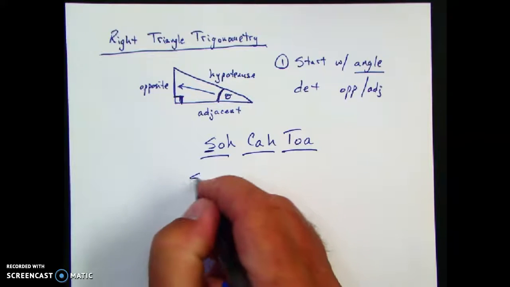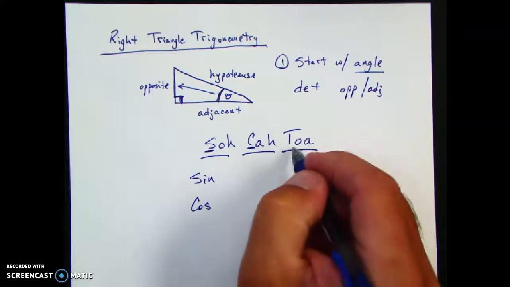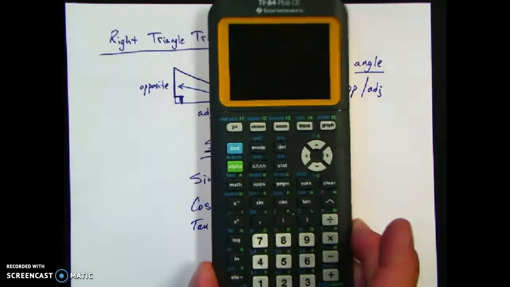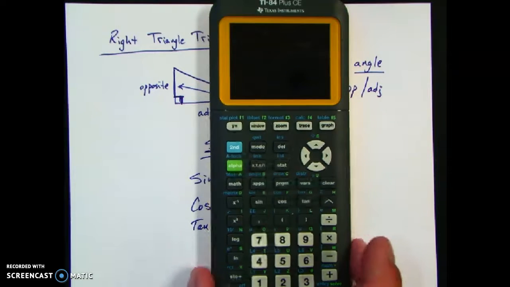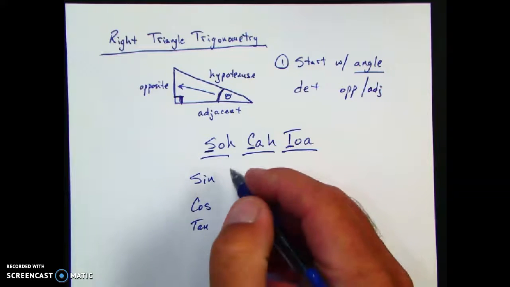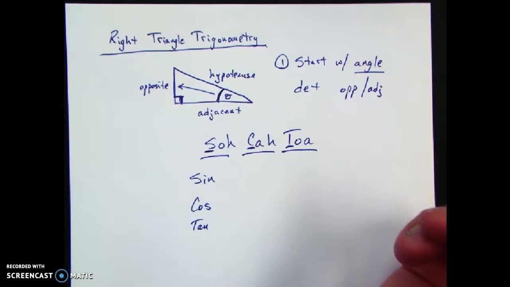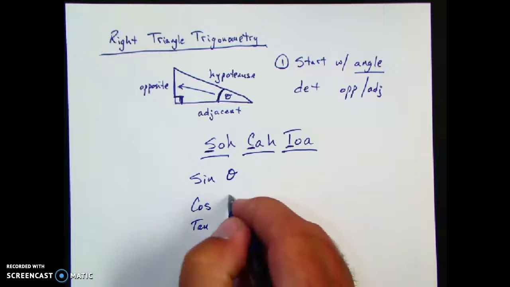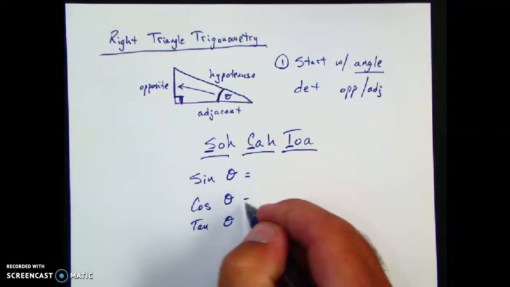So we spell that out, and within each one of these, let's just break this apart. We have S, that is for sine. This C over here, that is for cosine. And this T right here, this is for tangent. And we have these special buttons on our handy dandy calculator where we have our sine, our cosine, and our tangent. And all those are is ratios. So when we get into these triangles, we're talking about this angle right up here, theta. We commonly use these Greek letters for variables with our angles. So we're talking about the sine of theta, or the cosine of theta, or the tangent of theta.